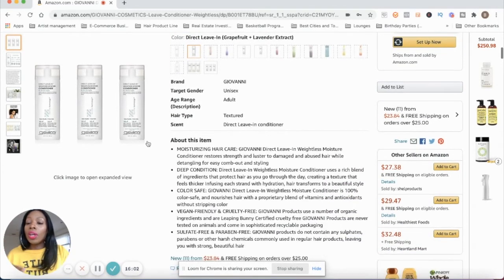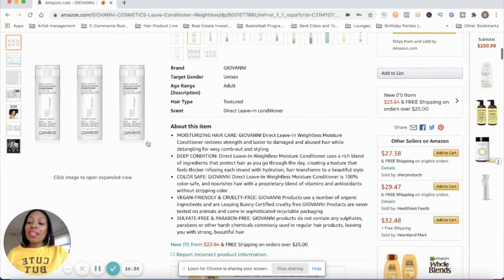Moisturizing hair care. We need moisture in our hair. And even if you're a 3C chick with excessive sebum production, you still need to moisturize them curls, because when my hair is straight, that's when the oils like to go all the way down. But when my hair is curly, because I'm a low porosity chick, that stuff be dry AF. I'm like, really? So my oils is just gonna sit up there because they don't want to come down. So you need a nice moisturizer. You need a leave-in conditioner, especially when you're in your natural state, curly state, kinky state, coily state.